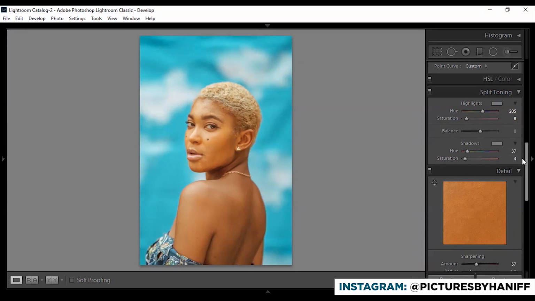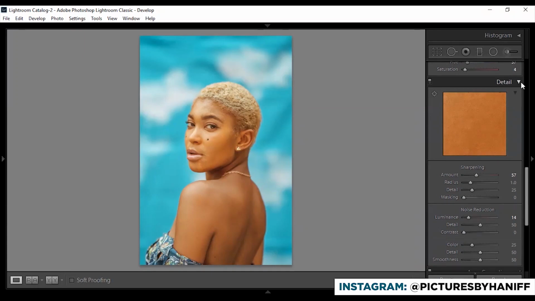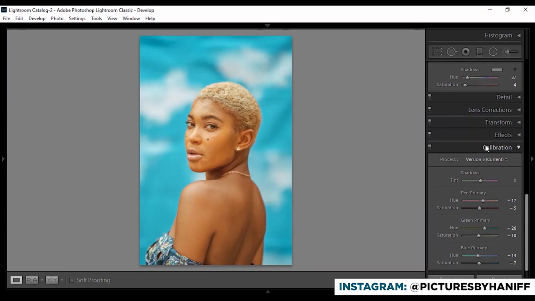And then my saturation, I usually don't make it too much there. I did a little bit of sharpening here, which I didn't really do much there, to be honest. So my camera calibration, this is before camera calibration, after camera calibration. I feel if you know how to use a camera calibration properly, it's a very nice way to color correct your images.